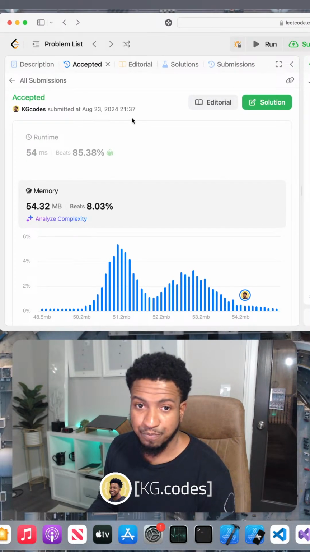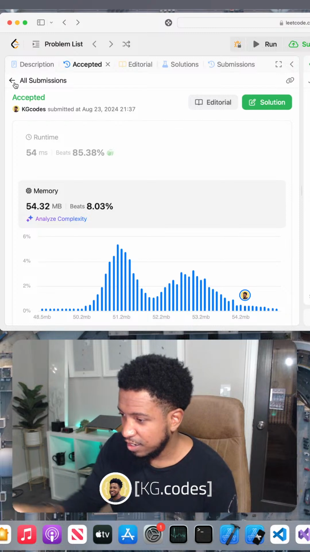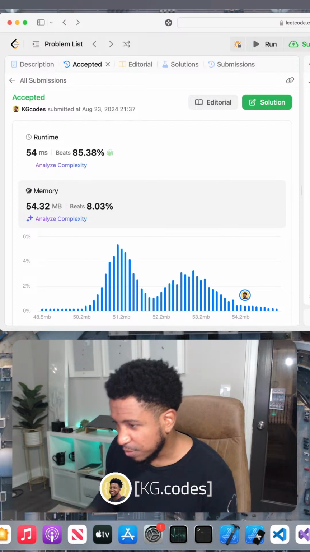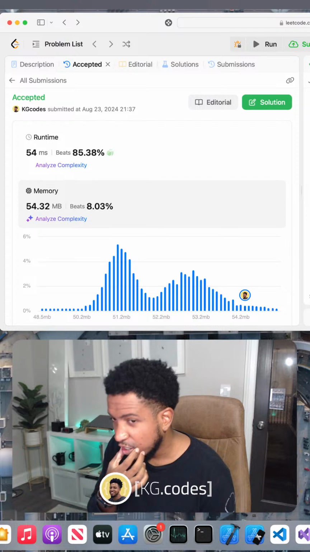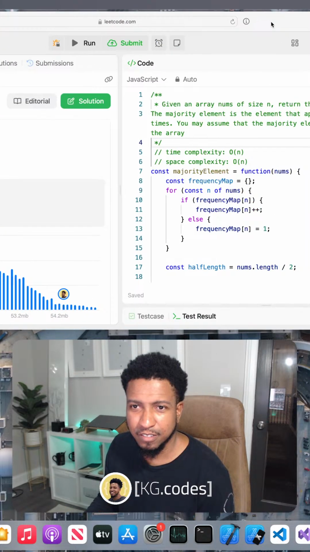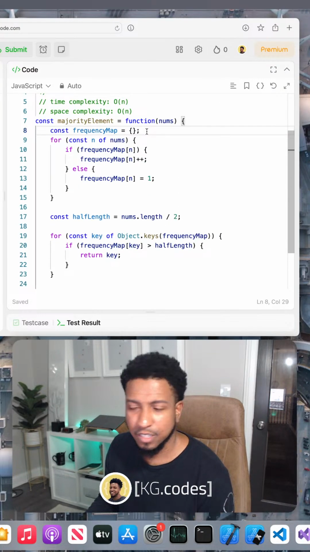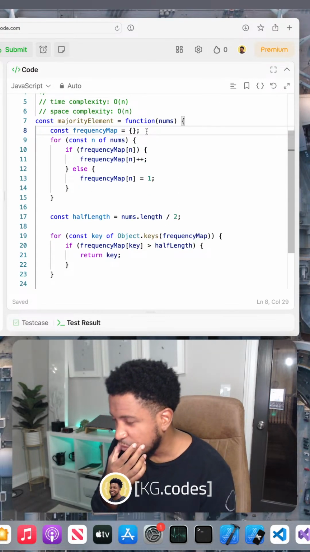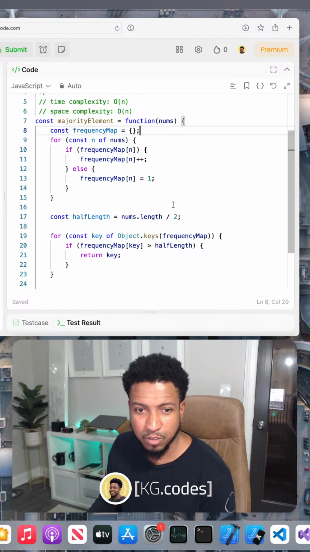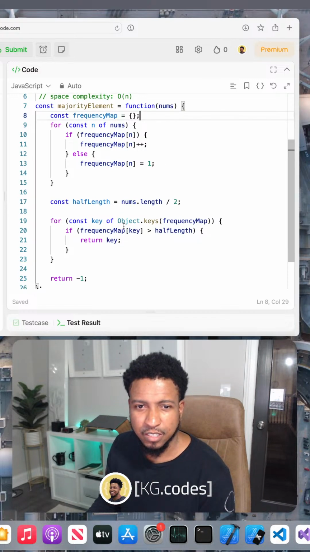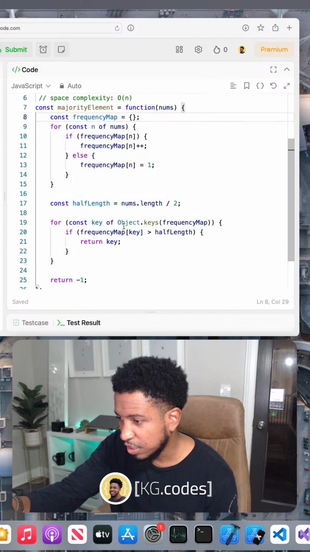So one last thing I'm going to do before I get up off of here. Somebody said initialize the half length before the first loop. Does that change anything? I don't think it. So just put it up here. Initialize the half length before the first loop. Move that in the second loop to the first one. I don't think I can do that. Maybe explain what you mean with that one.